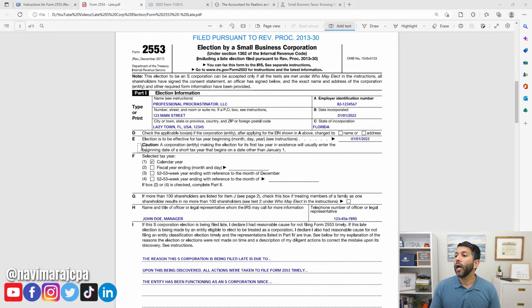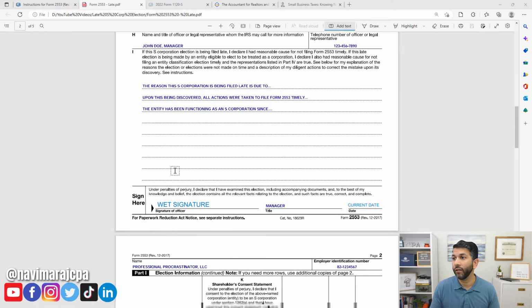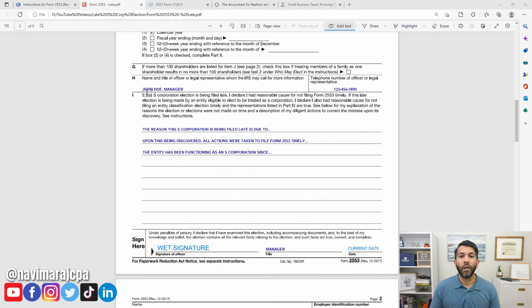Letter F here, this is typically always going to be a calendar year. It's very rare that a small business would choose a tax year that's not the calendar year. Letter H, this is going to be the title of the officer, the name as well as the title.